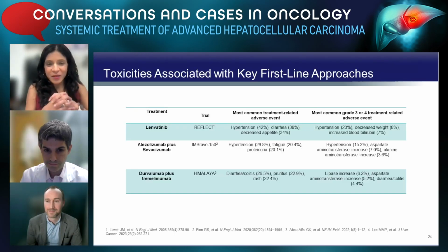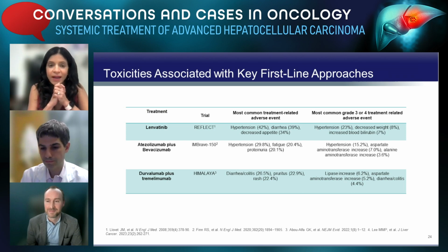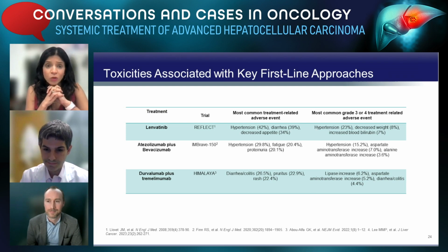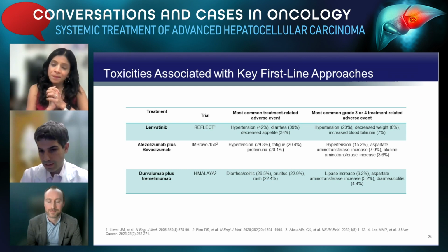So let's say that this patient was given atezo-bev and had a best response of stable disease, but was able to stay on that regimen for 8 months, and now is developing new intrahepatic lesions and is progressing, but is still doing well, feels well, and has, again, still Child-Pugh A, and is able to continue on to second-line therapy. I know we kind of discussed some of these options previously, but what would be your treatment next for this person, Mark? Yeah, I think my default second-line therapy in that case would be a TKI, either a frontline TKI like lenvatinib or a traditional second-line TKI like cabozantinib.